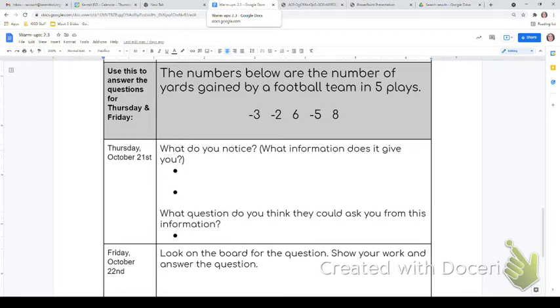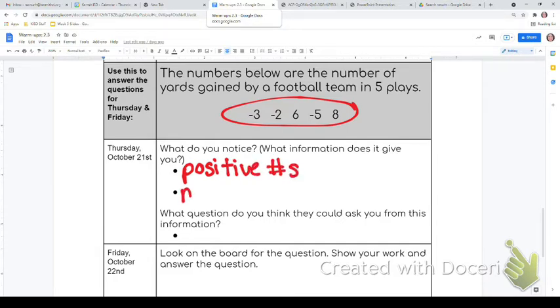So when I first look at these numbers, I notice that there are positive numbers. And of course, that means that there are also negative numbers as well. So when I'm asking you, what do you notice? I'm not really asking for you to dive really deep. I'm really just asking, what do you notice? And when I looked at this question, I see positive numbers and negative numbers, and that's what stands out to me the most.